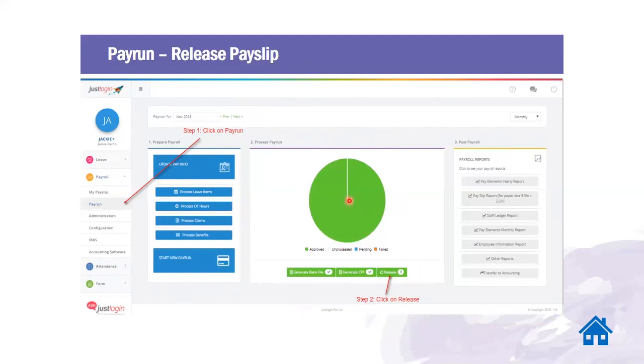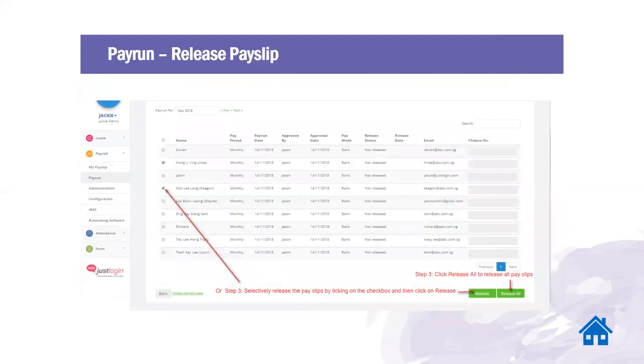If ever you have a pending employee or staff, or you have selected only out of 30, there's only 10 that you have approved, then you'll be seeing in the pie chart also like a half pie chart, something like that. So when you click on the release, you will be seeing the names, and also if you can observe the release status, it's not yet released here.